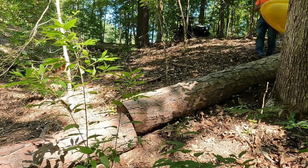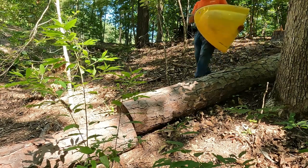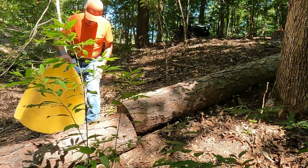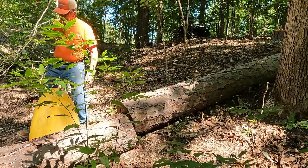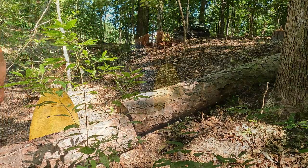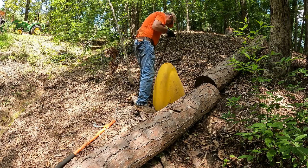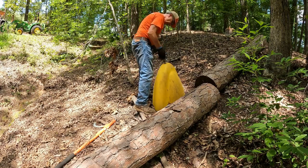This will be the second time that I've used the logging cone. I hope it works pretty well today. Got a lot of obstacles though to getting the logs up the hill. Got some small little saplings and some ditches and things that we've got to try to go over, but maybe it'll work okay. We'll see how that goes here in just a few minutes.